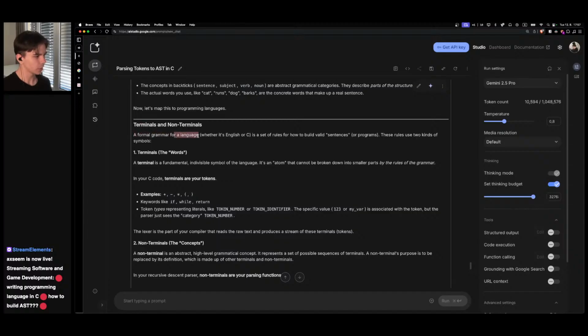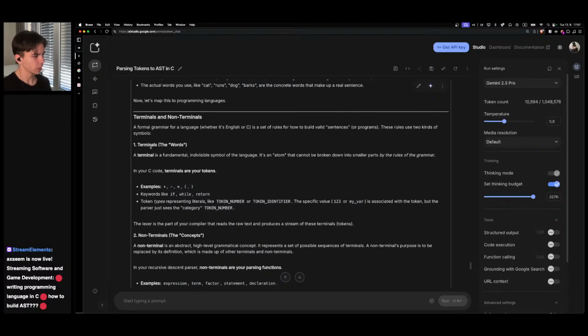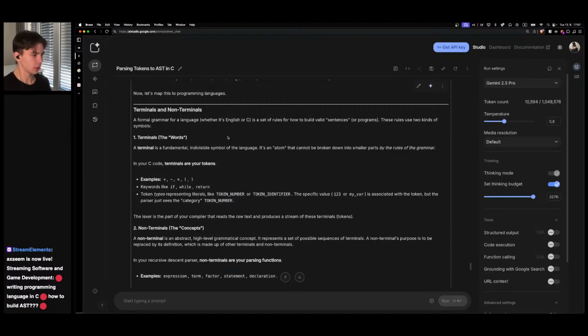A formal grammar for a language, whether it's English or C, is a set of rules for how to build valid sentences or programs. These rules use two kinds of symbols. Terminals, the words. A terminal is a fundamental, indivisible symbol of the language. It's an atom. It's pronounced atom, right? Or atom.